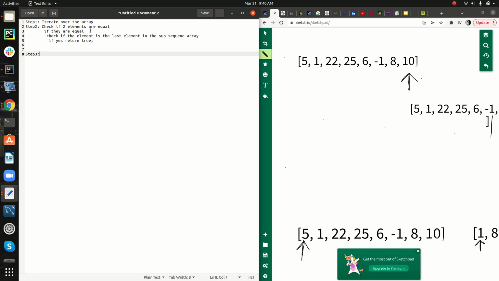If they are equal and yes, return true, else just do subsequence plus plus.